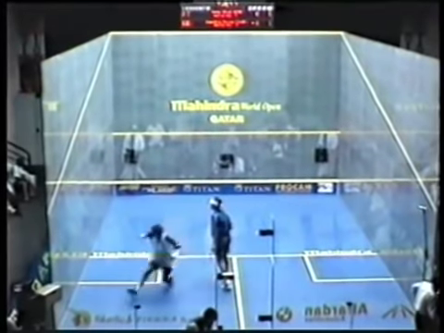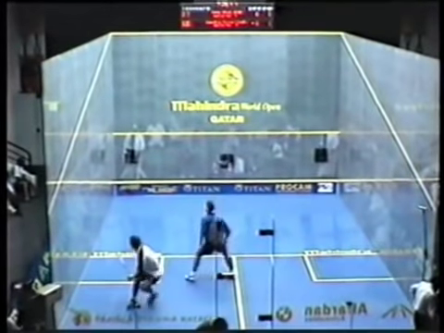And here we are back in Qatar with Peter, Nicol and Jonathan again. Both players here looking for good length to start the rally.